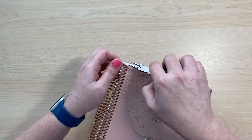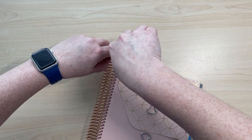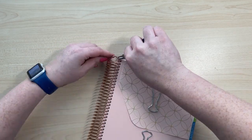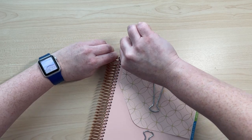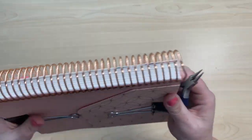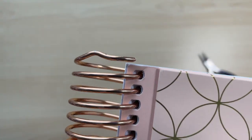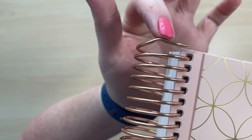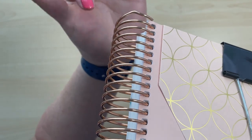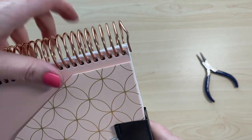So I'm just trying to get this bend out of here just a little bit. There we go. Okay, I'm actually pretty happy with the way this is right here. So let me make sure you guys can see what I'm working with here. This is how I've uncoiled it, and this is how it's falling. It is following the curvature of my coil, so it's not sticking out. It's following it pretty nicely. I try to get this bend out as much as I could. It's going to make it easier when I go to uncoil it.